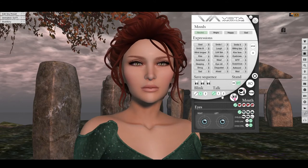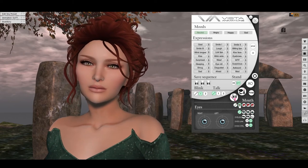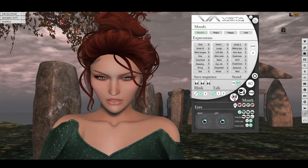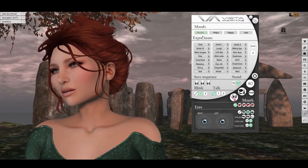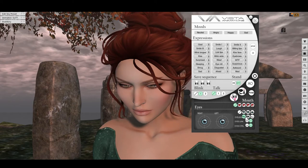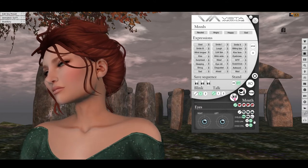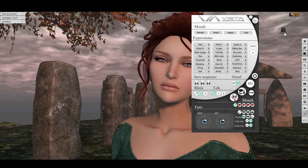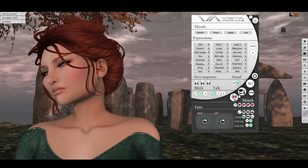We have options here for blinking and for responding to talking. You have some options just for controlling the mouth — obviously going up and down. You have eye options for closing them. There I start closing my eyes and my eyelids go down in a nice way. You can link the eyes to make sure they look the same, and control the direction. I always like to have my eye poser on because it's a good way of making sure the eyes are straight ahead.